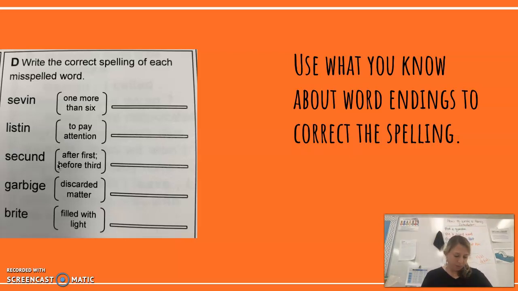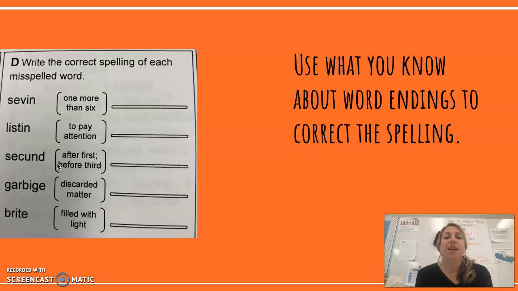And boys and girls, I need you to know that this would be a question on your test, on your STAR test for the writing. They would put SEVIN or change it to SEVEN. That is a very common, easy mistake for a student. So the best way to know that you got it right is to look it up. Okay, if you're not sure if it should end in an IN or EN, then get a dictionary. And if you can't find SEVIN, then guess what? It's probably wrong. You need an EN. So make sure you're using those online dictionaries and you're using those dictionaries in class. It would be changed to EN at the end.